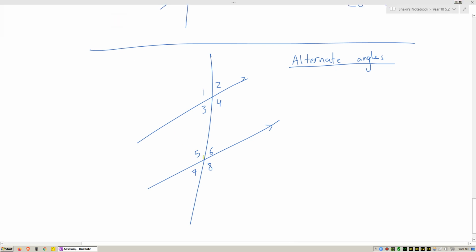Now, what I want you to do is pick an angle. Alternate angles are also going to be on the inside. So kind of like cointerior, except that let's say you chose 5, the cointerior angle would be 3, the alternate angle would be on the other side, on the inside, so it'll be 4. So alternate angles will be 5 and 4. Let's do another one. Let's say we pick 3, then the cointerior to 3 would be 5, but on the other side of 5 is 6, and that's the alternate angle.